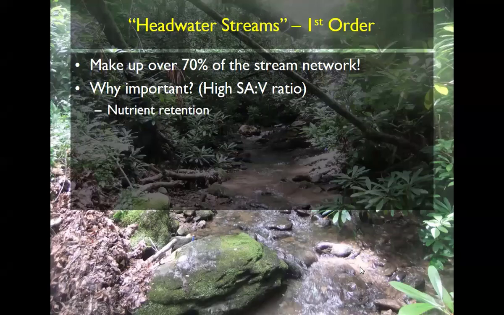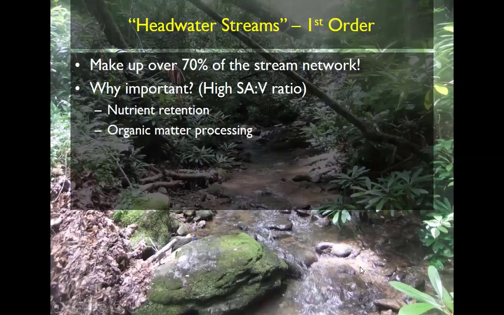So a couple of things that are particularly important here, and this is a theme that we'll talk about later as well, but a lot of nutrient retention happens here. Why might we have our stream taking up more nutrients in the headwaters than further downstream? Any thoughts? Yeah, exactly. If you think of the water that contains a certain amount of nutrients, those nutrients are going to get taken up by algae and biofilms on the rocks. And so there's going to be more water in contact with that substrate, relatively speaking, in these headwaters. So the vast amount of nutrient uptake in streams takes place in these headwaters.